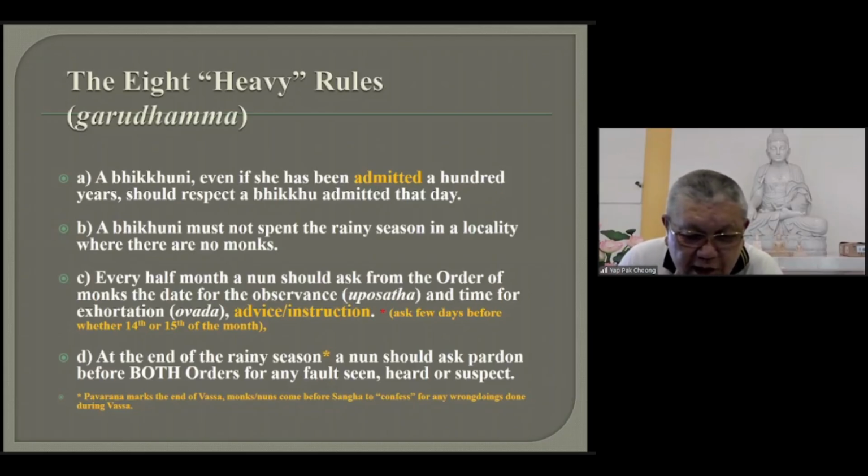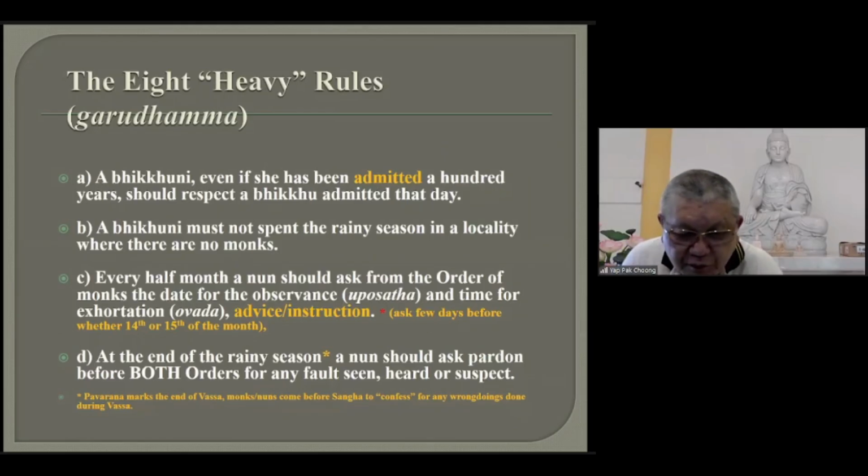First, Buddha says, a bhikkhuni, even if she has been admitted and has 100 vassa, admitted for 100 years, 100 years standing. The text says 100 years standing, and not that she lived for 100 years. Some texts say it is 100 years old. No, it means that even if a nun has been a bhikkhuni for 100 years, she still has to respect a bhikkhu who was admitted on that day itself. You see? Even one day or half a day, also you have to respect. But of course, people think that this is unfair, isn't it? But according to the Vinaya rules, there are exceptions. So we'll come back to the exceptions afterwards.